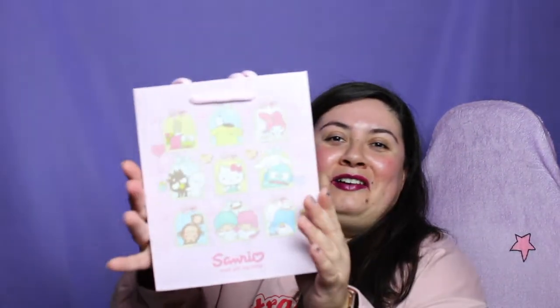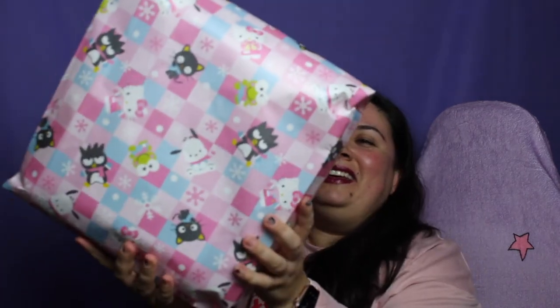They gave me the box to actually display the items in, which I thought was very thoughtful — very genius. It's a container that the stuffies would go into and I will be putting them in there to display. Then in the packaging there's this adorable Christmas wrapping and a little Sanrio bag. Oh my gosh, I love it — it's got Pompurin, Hello Kitty, Badtz-Maru, Little Twin Stars, Keroppi, and My Melody. I think it's just a little gift bag. I picked this up from Sanrio.com Arcadia, but I believe it's available at most Sanrios.